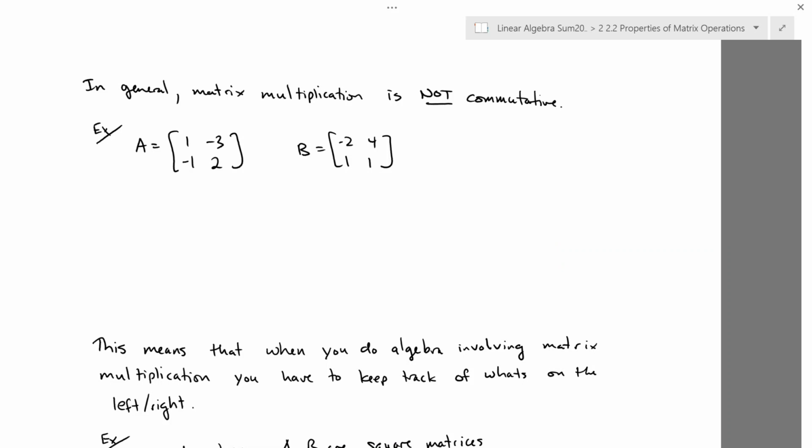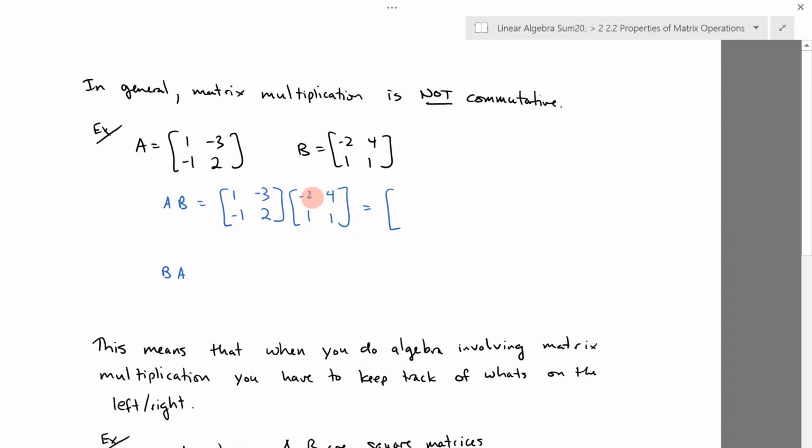Okay, so as we said, in general, matrix multiplication is not commutative, right? So as an example here, we have these two matrices A and B. So we'll multiply them in both orders, A times B and also B times A, and we'll see that the result is not the same. So first A times B, so what do we get? It's 2 by 2 and 2 by 2, so the result is 2 by 2.